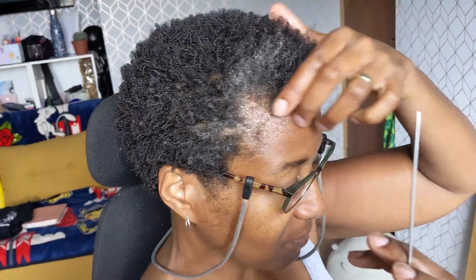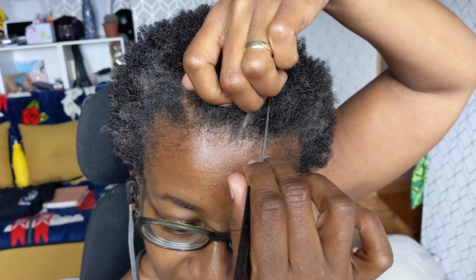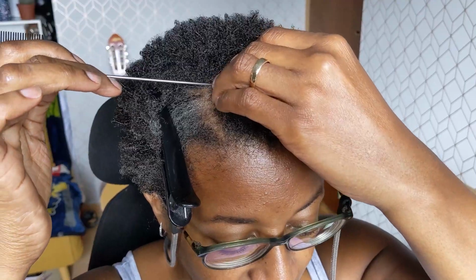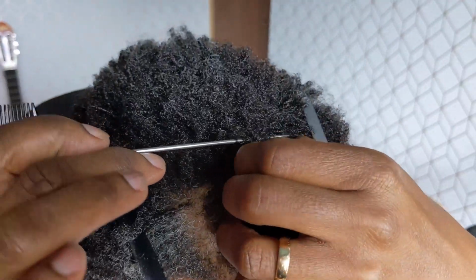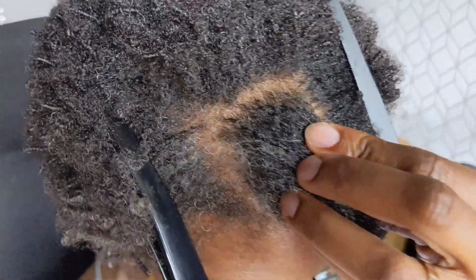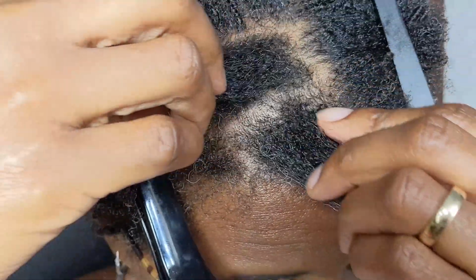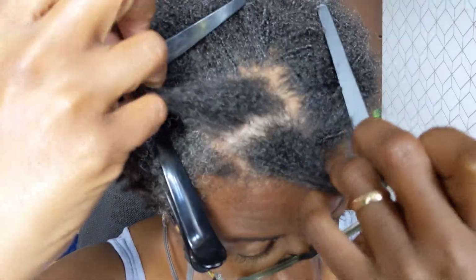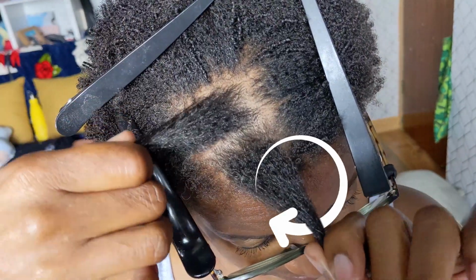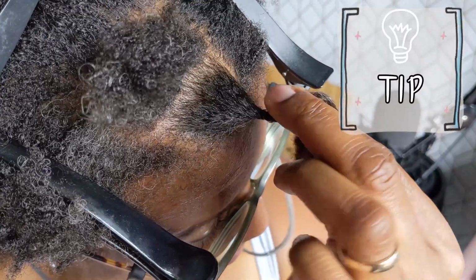To start, properly hydrate your hair. Step 1. Separate a section of hair to the size of the twist you want to achieve. For now, we'll work on an example of an inch square. Step 2. Separate the square into 2 equal parts. This part needs practice, so don't worry if you don't get it straight away.